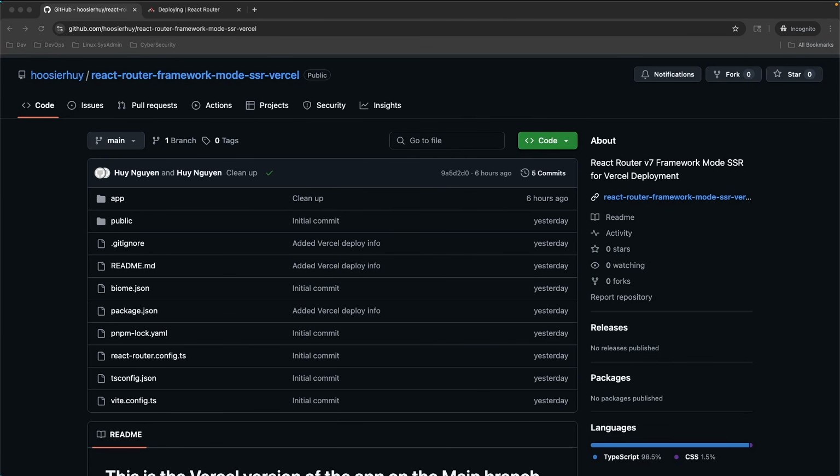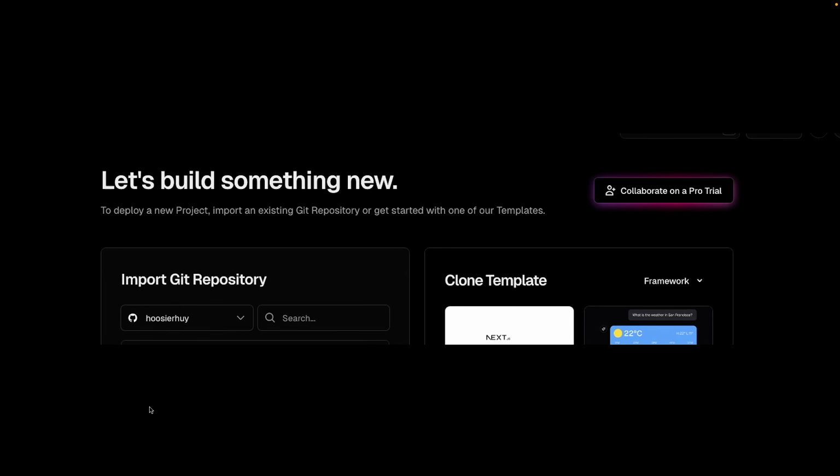So with Vercel, you do have to push your code, not necessarily your completed code, but your code to GitHub or some sort of Git vendor of your choice. And then in your Vercel UI at the website, you have to create a new project.